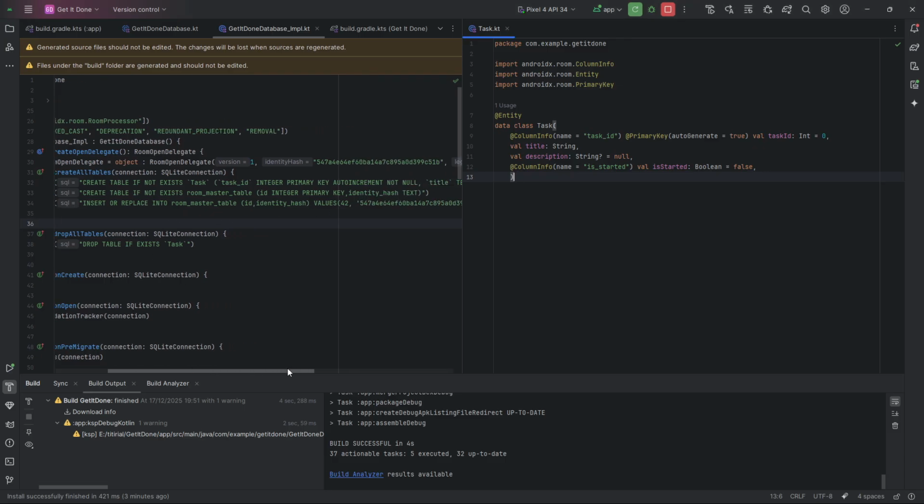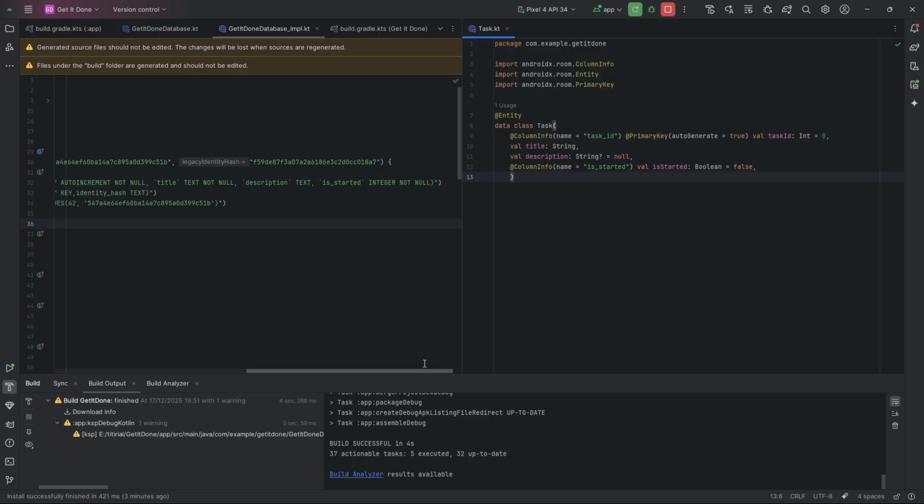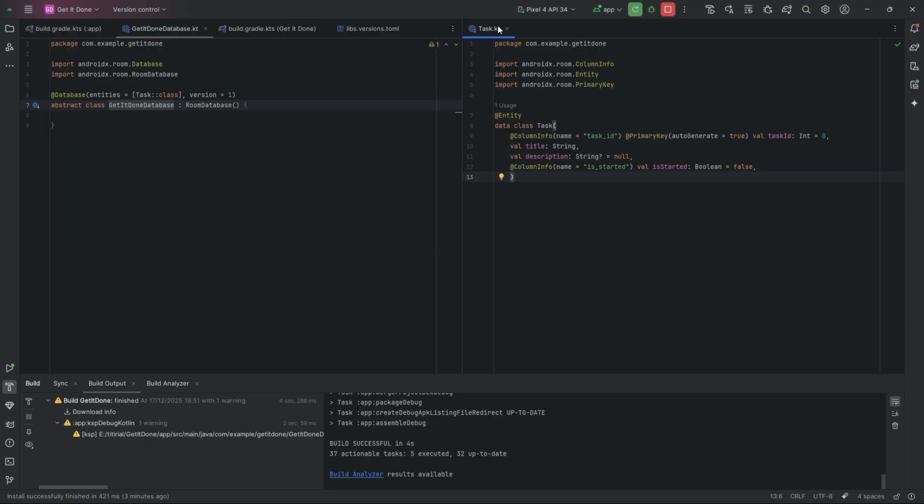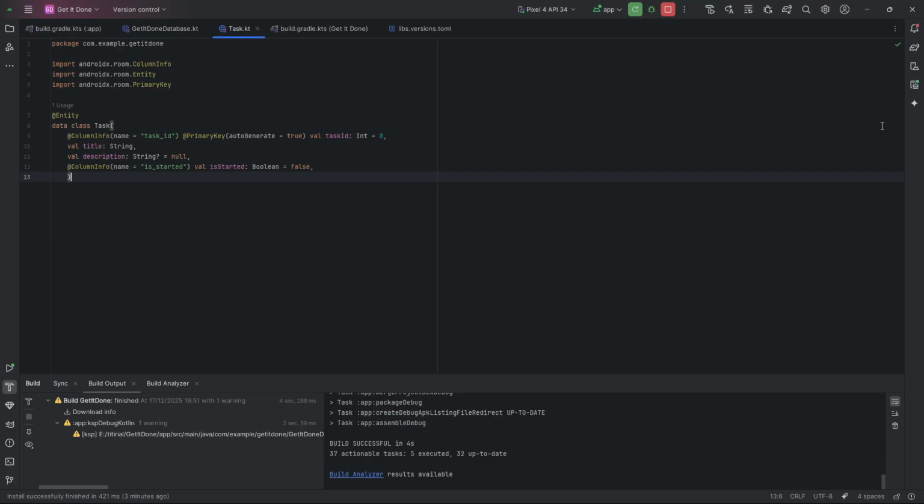So by building again, the Room compiler has looked at our annotations and it knows what to do. And it's made all the changes that we've asked it to. Okay? So that is the whole point of the Room library. It takes complicated, cumbersome and lengthy things like this and converts it to something that we understand, a plain and simple data class, and these few annotations is all that the Android and Kotlin and Room compiler needs to convert what we know into the necessary SQL commands.